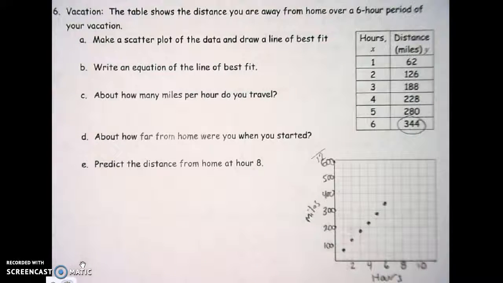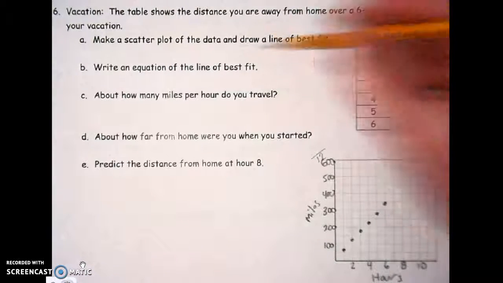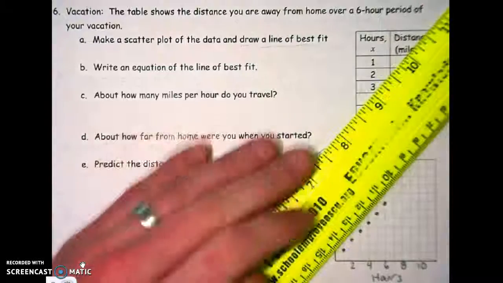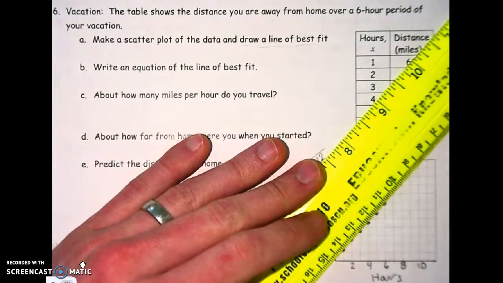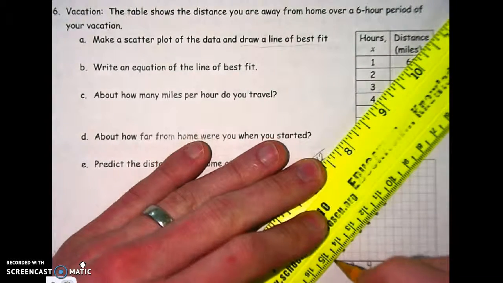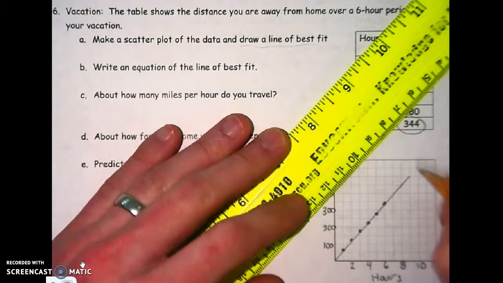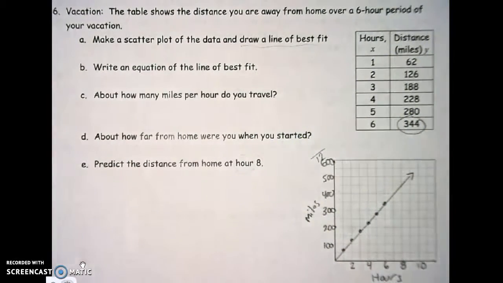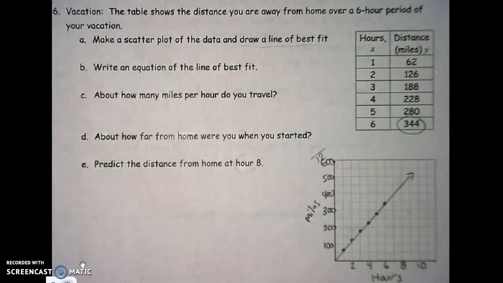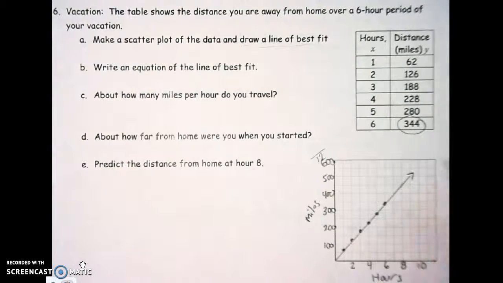And now I'm going to draw my line of best fit on there, because it wants me to plot the points and draw my line of best fit right here. So there's my line of best fit. I know it's a good one because it goes through the points and it's going with the trend there.